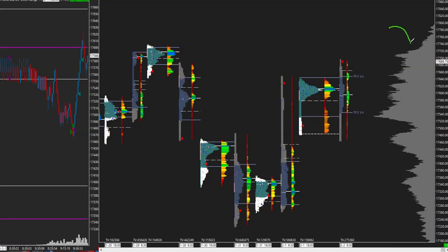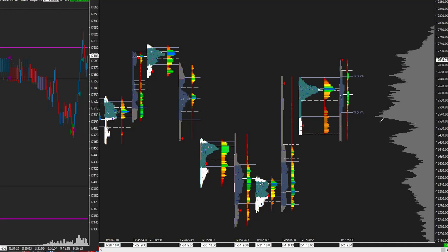But the main focus, before we dive too much into this and get lost in the sauce, is this overall larger profile, which can be divided into distributions, right? If you watch some of our videos on auction market theory and distribution theory, you can find a lot of information based on what I'm going to be going through right now. But all in all, what I'm going to be doing is finding on the cumulative volume profile where thick distribution blocks actually sit and where the drop-offs in volume are.